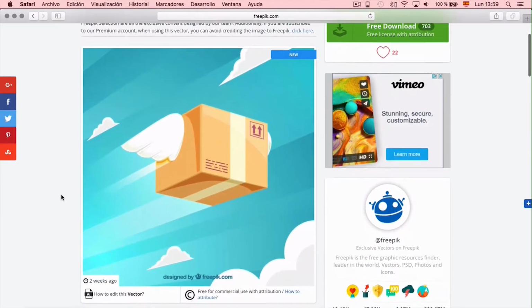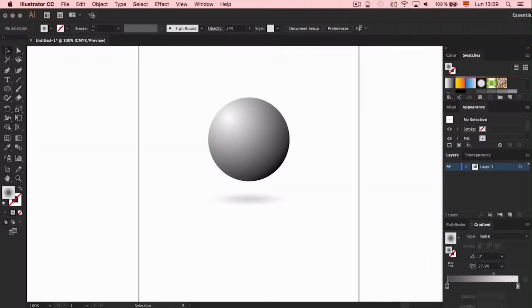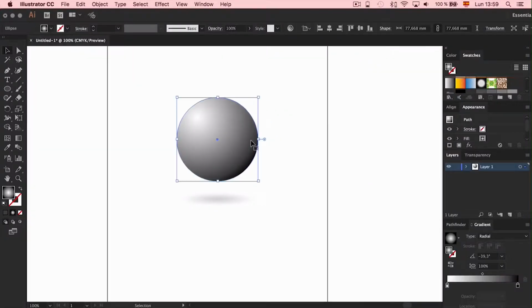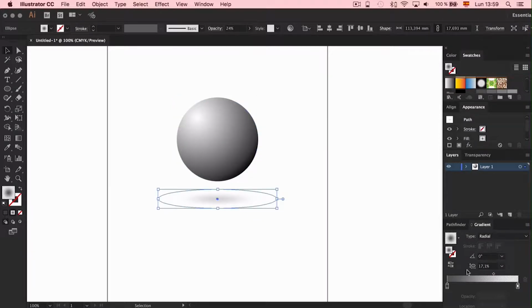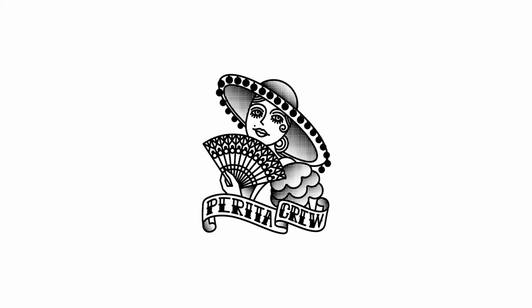As you probably guessed, because we can only print solid colours, it's pretty much impossible to create gradients like this one in silkscreen printing. Shadows, after all, are gradients, so if you want them to look like this, it's best to avoid them altogether. If you want a gradient in silkscreen printing, you need to use halftones of colour. This is really easy to achieve in Illustrator, and I'll explain how.